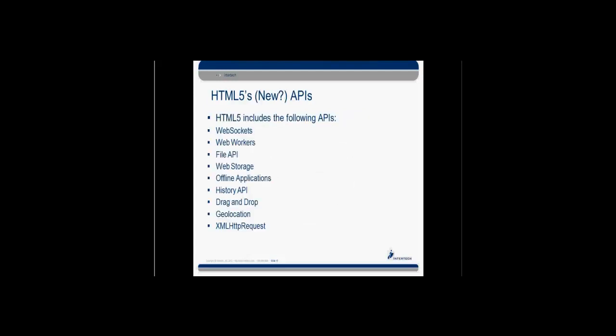The new APIs. Admittedly, this is the only slide I have which talks about the APIs. So let me go through these, okay? WebSockets, first things first. WebSockets is one of the APIs that they decided to go ahead and throw into the HTML5 spec, or title, I should say.